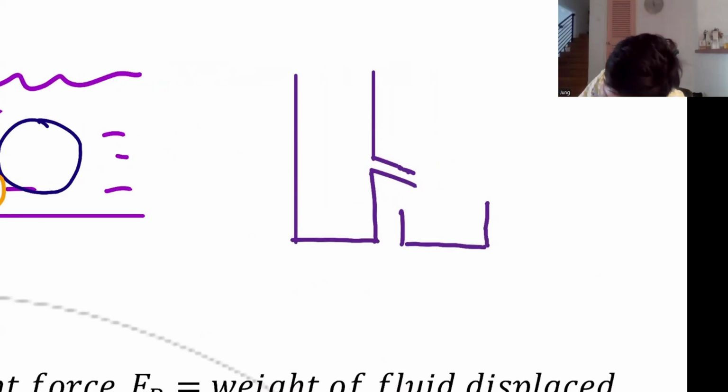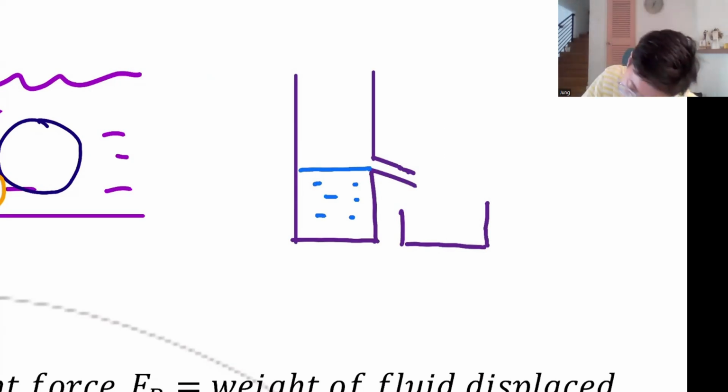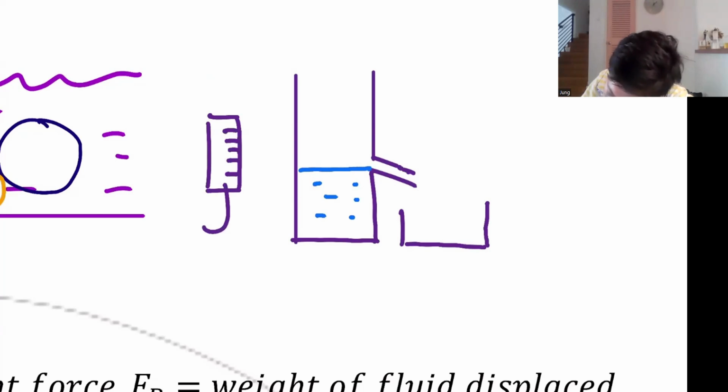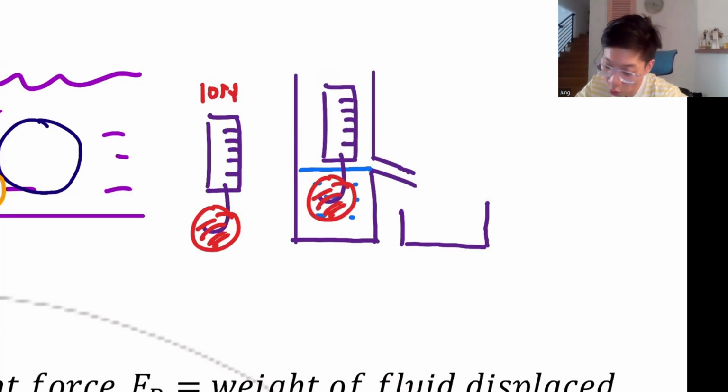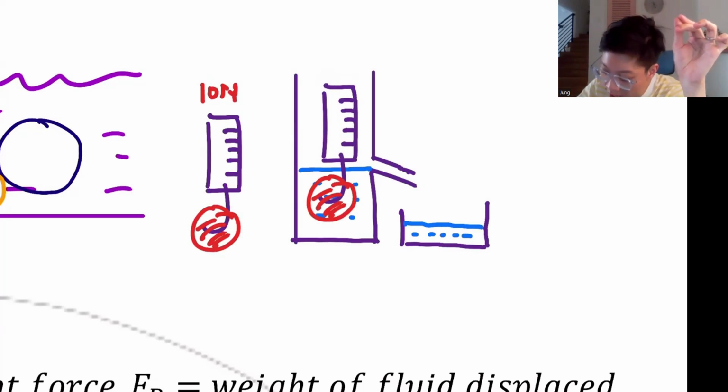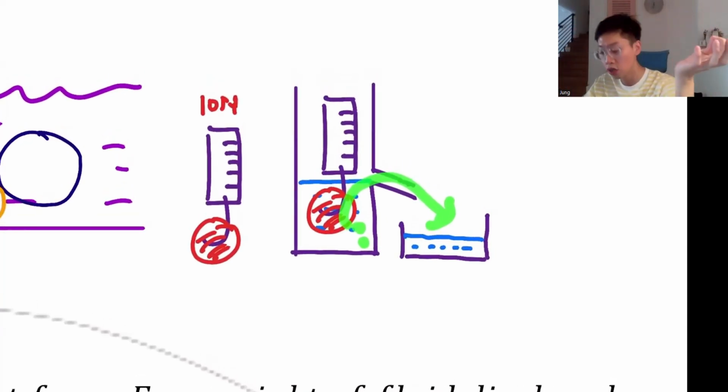So what happens here is, imagine now there's water here. When you take this spring balance, imagine this spring balance says 10 Newton. If now I take this spring balance and dip it into the water, the extra water will flow out, correct? So all this water, they will say, wait, brother, you push my gang out, because water and water are friends, right? So the water here will say, you push my water friend out?